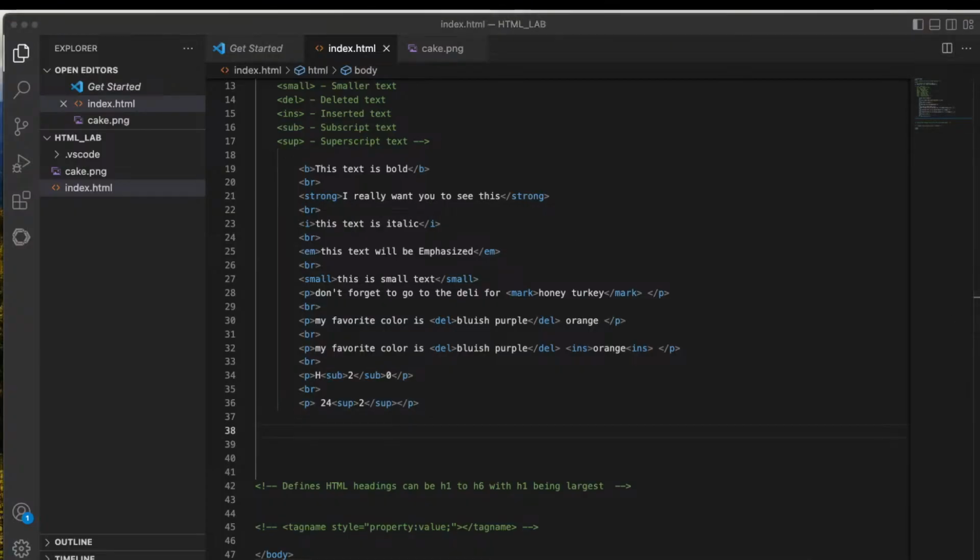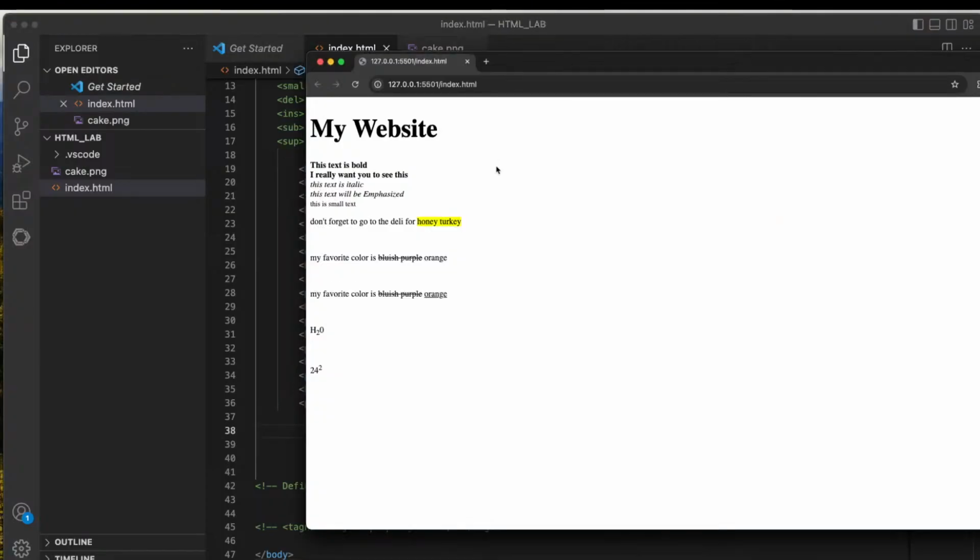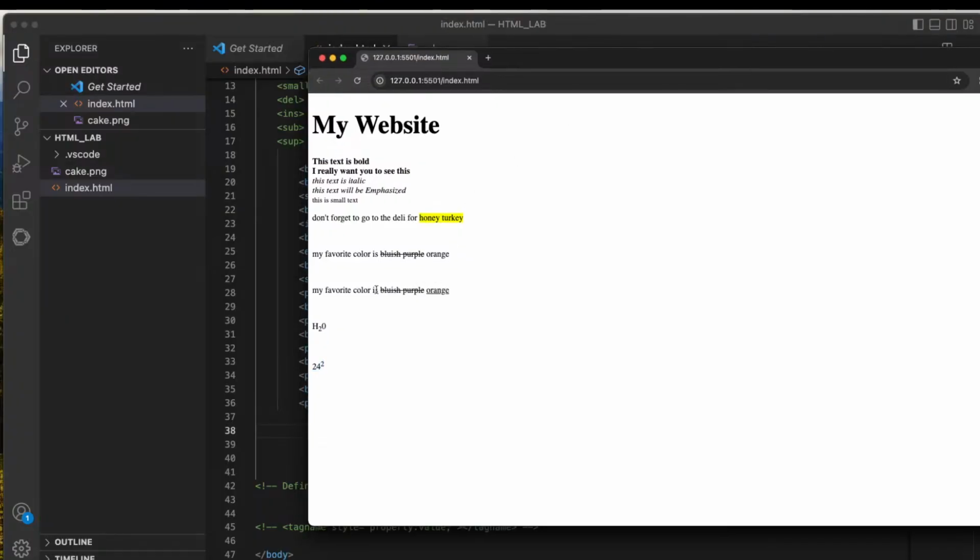And then we would check it out here. And boom, 24 to the power of 2. And so, you can do these special formattings in HTML like this. Maybe you can even make your own HTML word processor that handles these different formats.